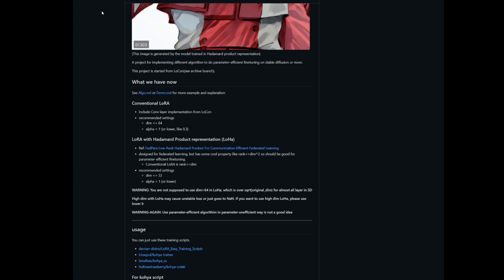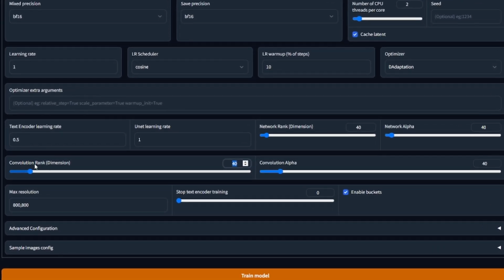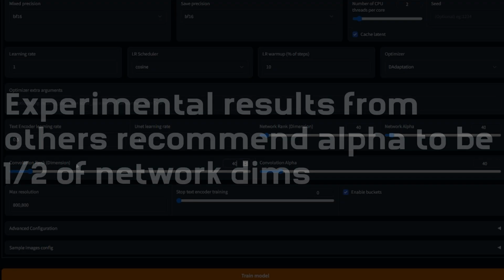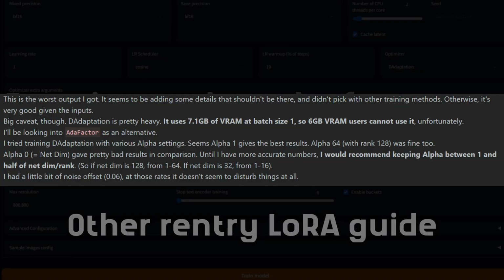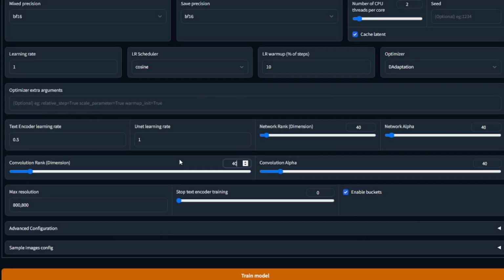But if we go back and take a look at the GUI, I'm actually using pretty high numbers for the convolution rank and convolution alpha. In addition, some people have recommended that your alpha should be 1/2 of your rank. I actually tried this and I could not end up generating any images.